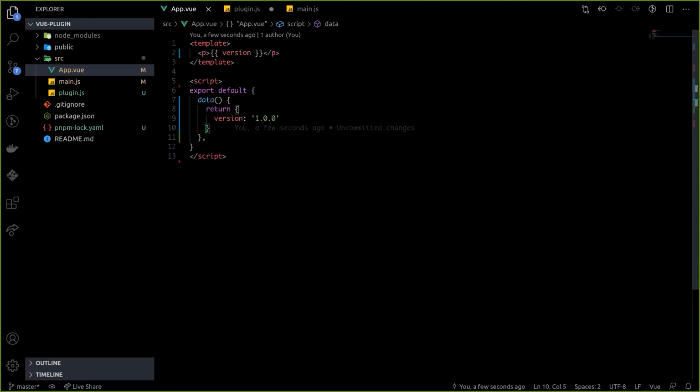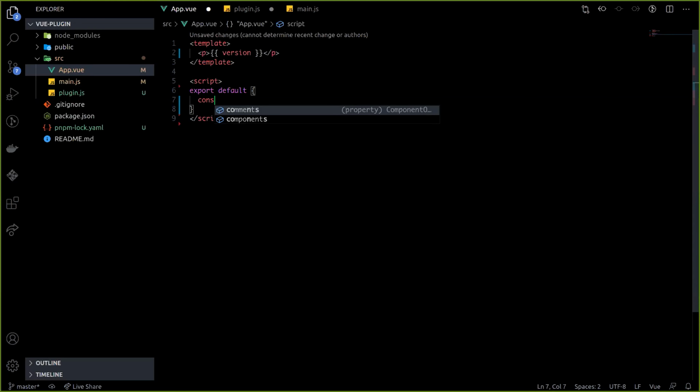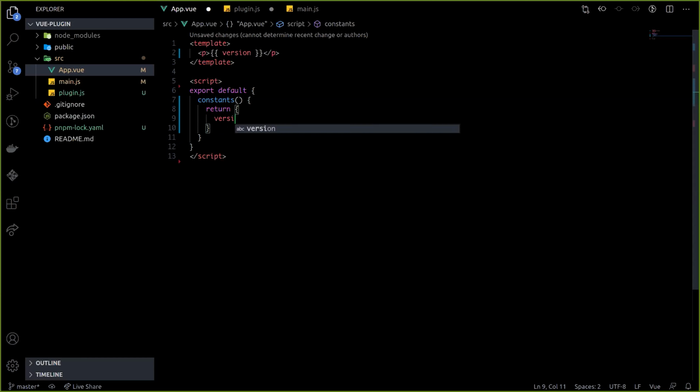And we also want to make this available to the template as well. So what we can do is remove this, and then create a constants. We can return a version 1.0.0.